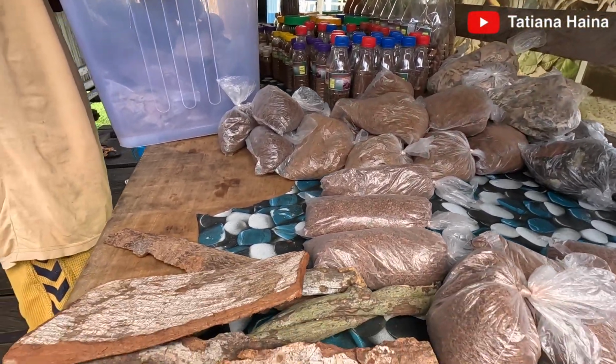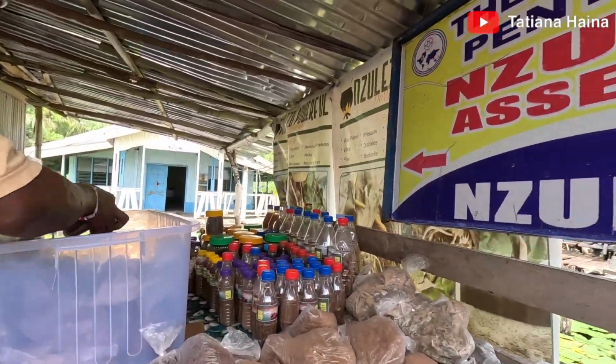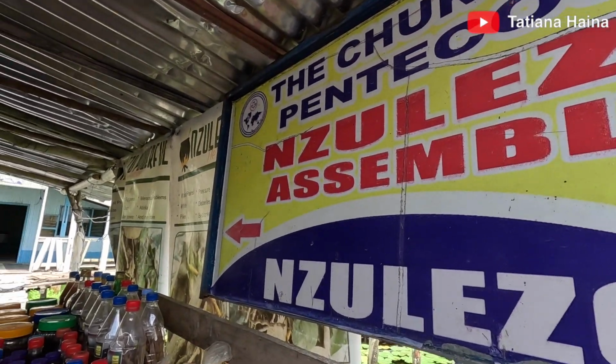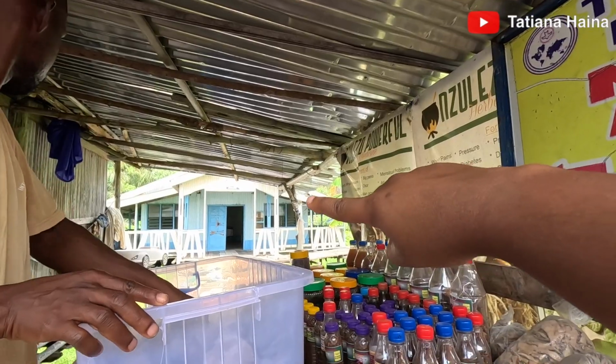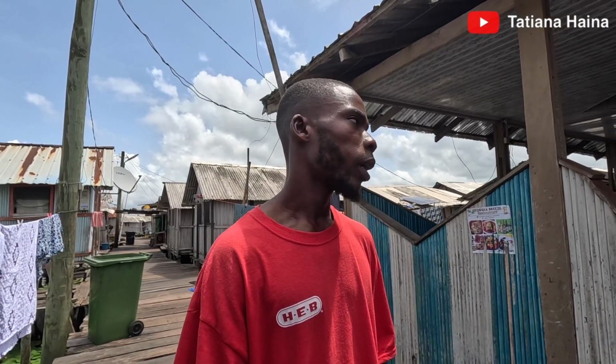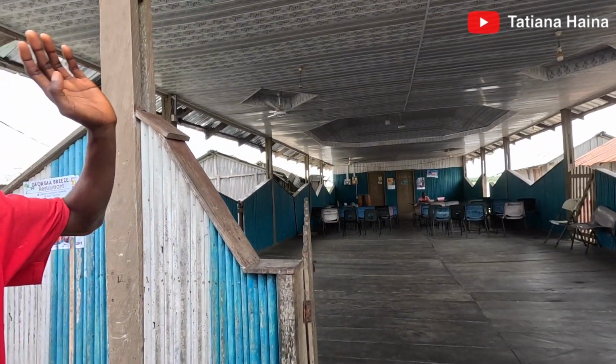Interesting. And that is Church of Pentecost over there. So they also have a church here. From kids to adults, right now there are 511 people. But due to our main occupation, they are now busy on the farmland. So maybe around 5:30 p.m., then you will see them all come. And our community center is this place. Then they will give you the history, how the village came about.